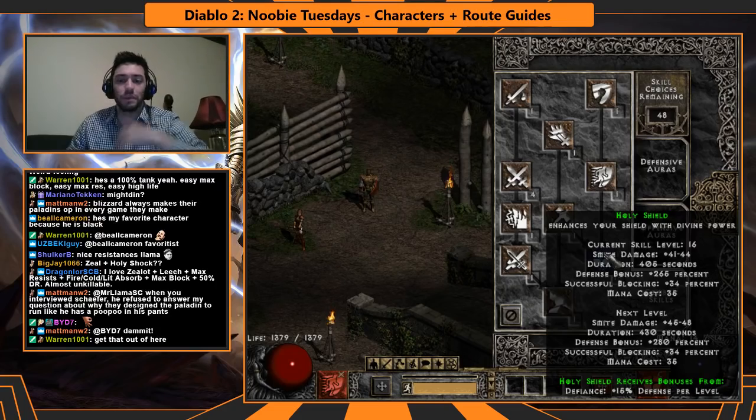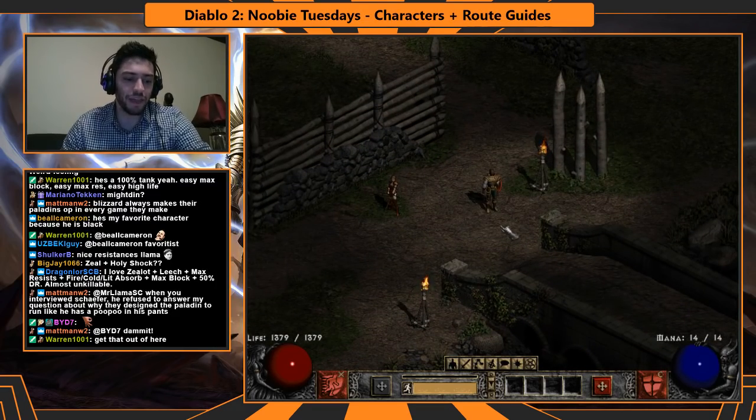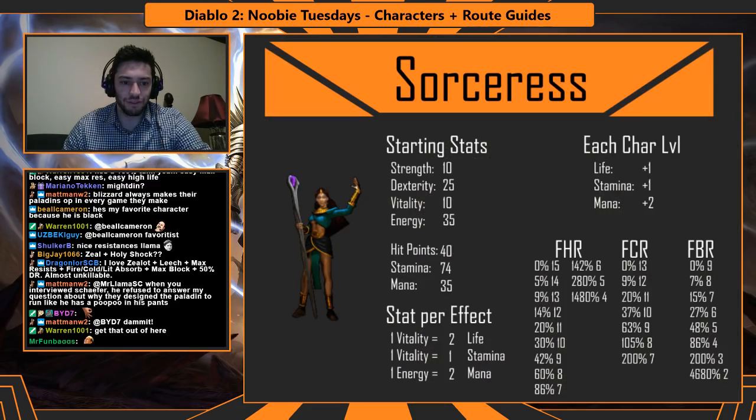Which is going to contribute a lot to your blocking percent. And you're going to have a good shield and stuff, right? So that is the Paladin. Now, let's move over to my baby girl, the Sorceress.